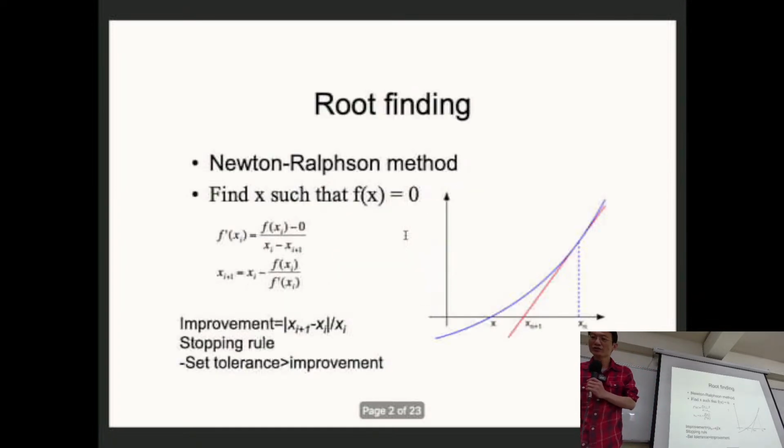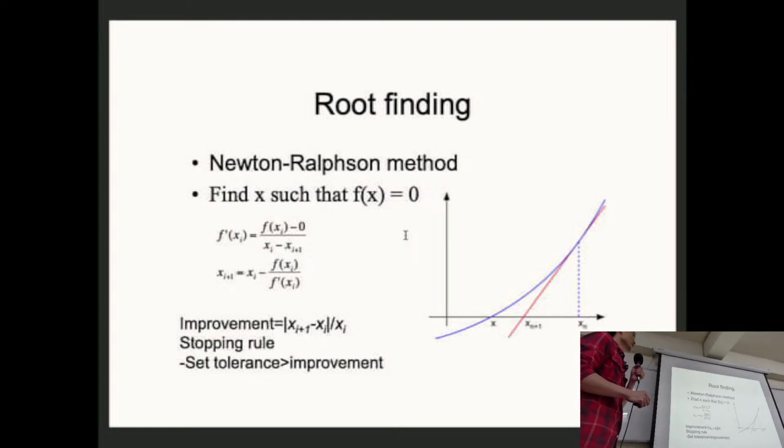A simple question that we learn, or at least I learned from high school, is how to solve the root. 怎么样解到一个方程式的解？ Okay, how to solve the root? So you need to find x such that f of x equals 0. Right? So this is a solution. This is the most fundamental minimization question, or we call it root finding. The very famous method is called the Newton-Raphson method, invented, of course, by Newton.